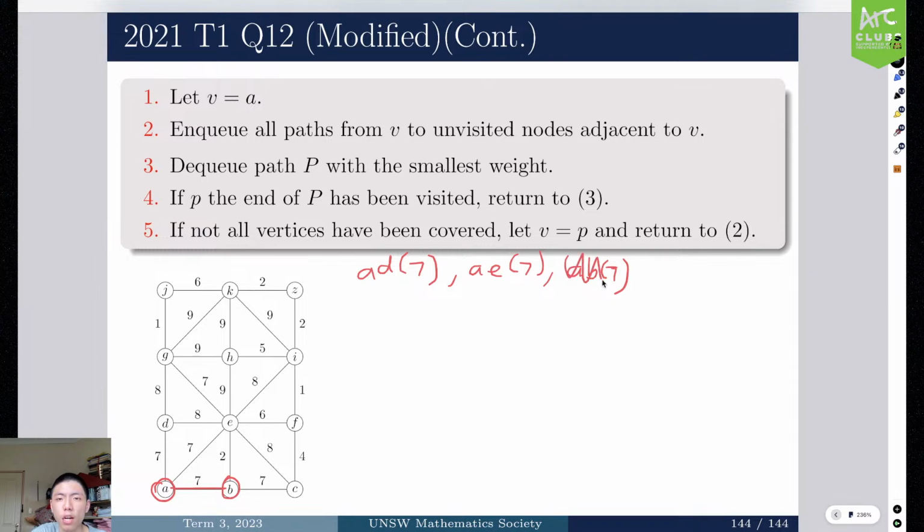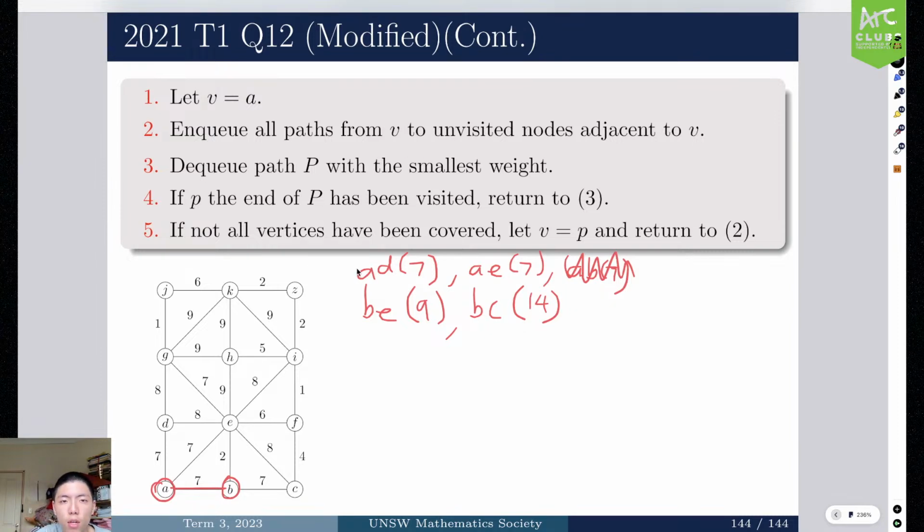Once we've picked B, then we scratch it from our list because we no longer need to go back to where we've come from. Once we've reached B, we now look at the new points that it can reach directly. So it can reach E, and we look at the total that it would take. So 7 and 2 means that this whole total path is going to have a length of 9. Also, we can go from B to C because C is a new unlockable point that is adjacent to point B. So BC would have a total of 14. So inside the brackets, you write the total length or the weight of the path that goes from A to that point, right? Through the current vertex that you're analyzing.